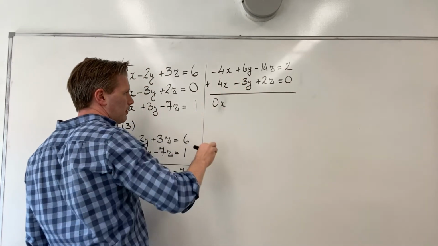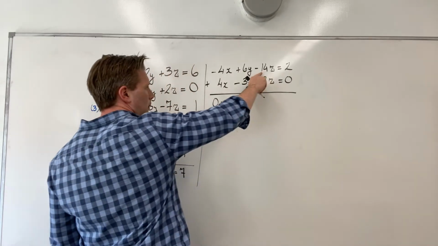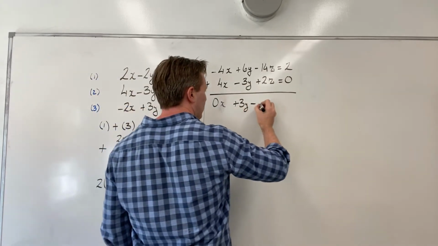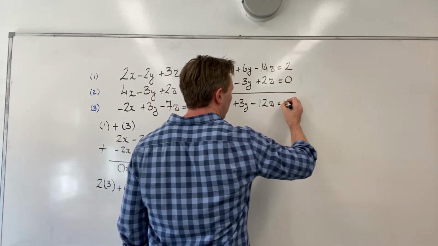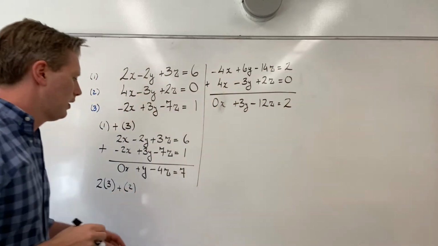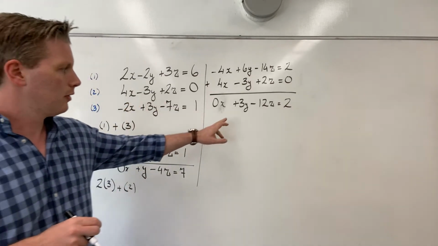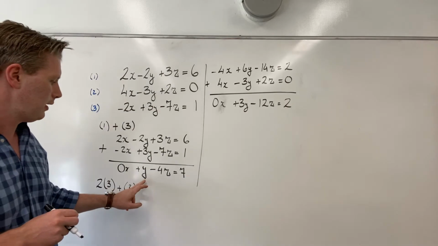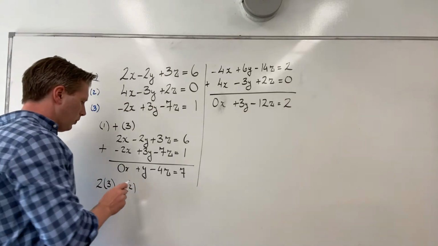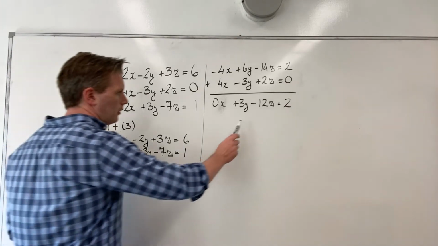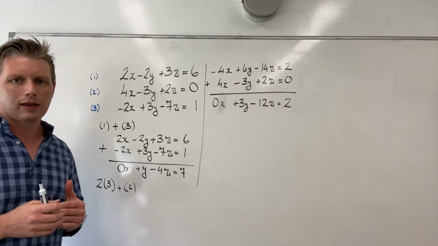6y plus negative 3y, so that's 6y minus 3y is 3y. Minus 14 plus 2 is negative 12z is equal to 2 plus 0, that's 2. And so, again, I now have another equation in 2 unknowns, and of course, crucially, those unknowns are both y and z, as they are here. And so what I'm going to do now is take this equation right here, and this equation right here, and combine them again in order to cancel one of the variables.